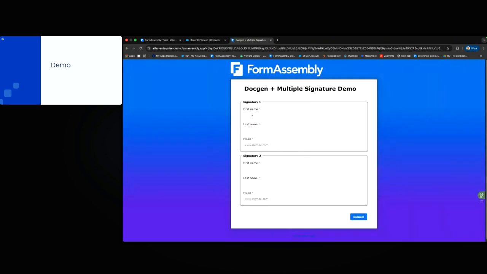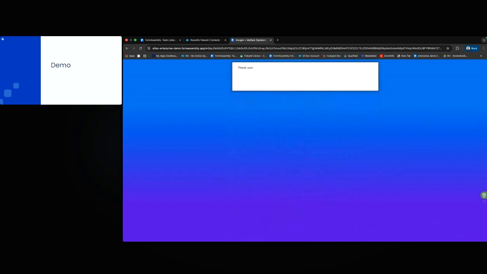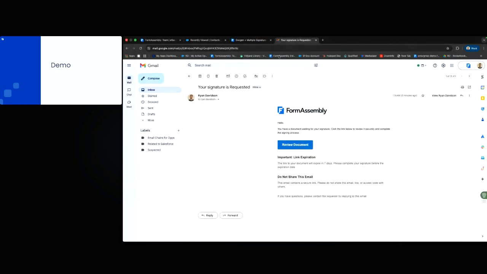So now we have this FormAssembly form. I'll put in my data points for now. Just put a plus in there so that we can put both going to myself. And we will hit submit on that. And so now we're going to engage our signature process. So I will be getting an email notification that should say I've been requested to sign. So I'll go ahead and move that over here. You can say review document. So I'll go ahead and click on that.